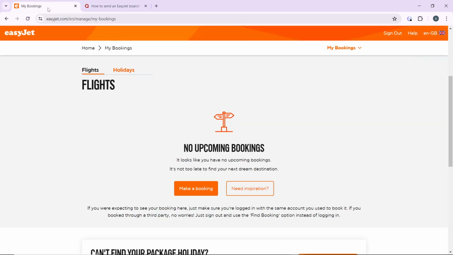Now, you can send boarding passes via email by clicking on the share button and sharing your boarding pass, or you can print the boarding pass. Let's say you booked a flight for multiple persons and want to share the boarding pass with them because all their boarding passes are in your account. One of the ways is the manual method if the sharing option is not visible. You can take a screenshot of their boarding passes separately and send it to them via mail. Or you can even print the boarding passes and just use the traditional way. So send via mail or print.